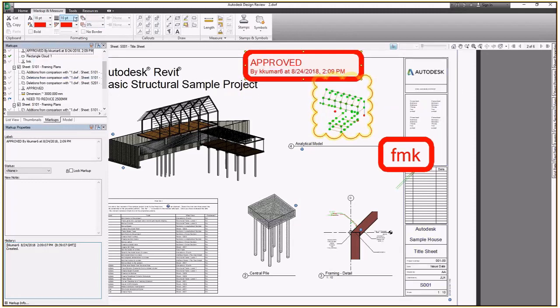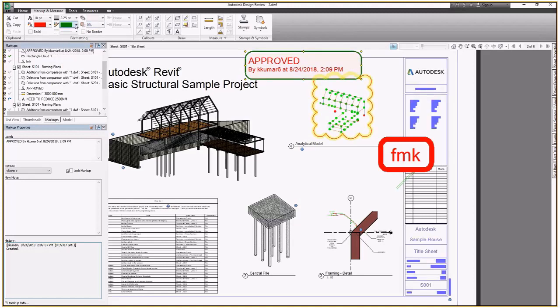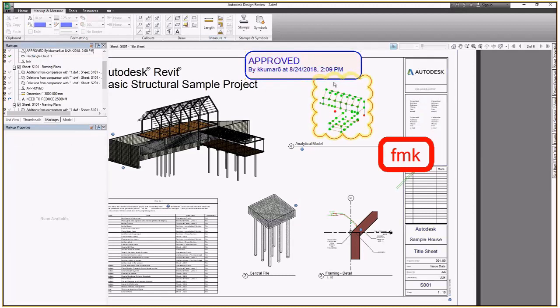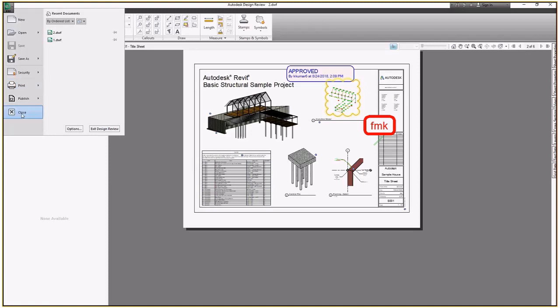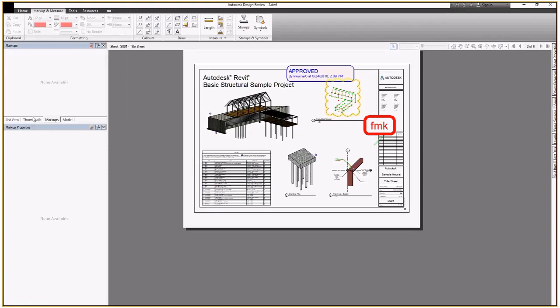Okay. All the options, your line weight, thickness, all the things are here. Color, anything. Save. Close.